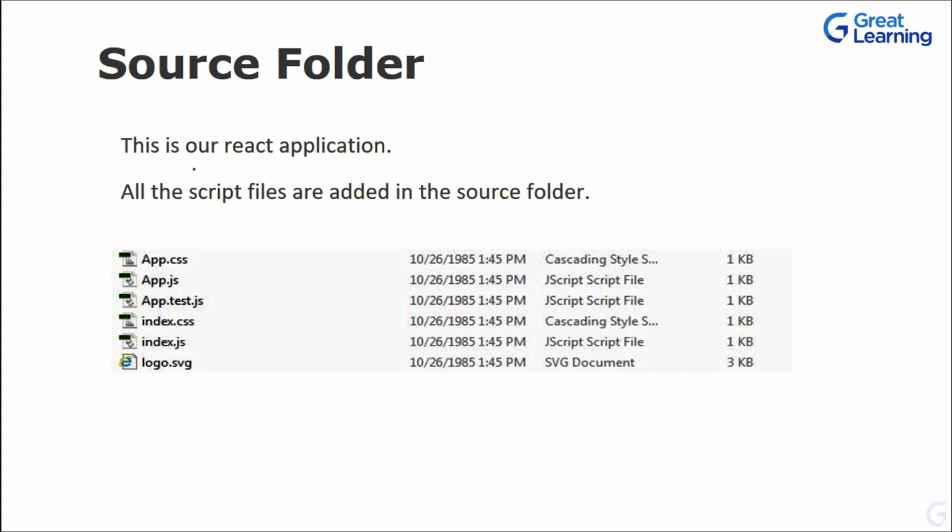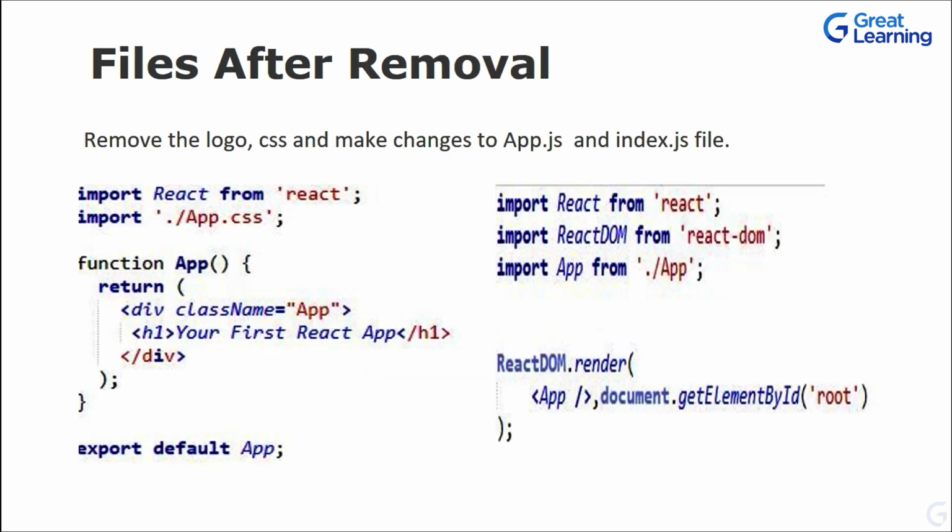Then this was the default application that we had, right? So we removed our CSS. We will talk about only this folder, app.js, and we will also remove this. We will not do anything about index.css. We'll remove this as well, and we'll be dealing with our index.js file and app.js file. So these are the two important files, and we will be removing the rest of the files. This was present in the source folder.